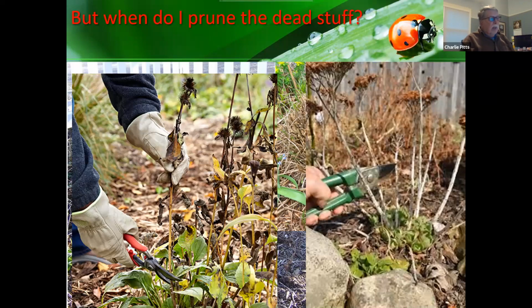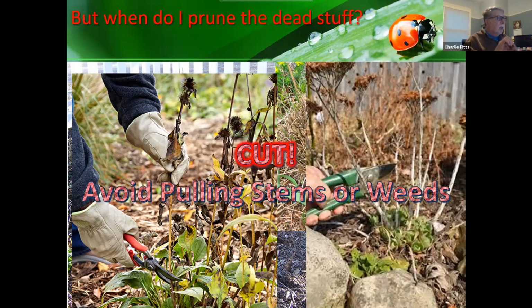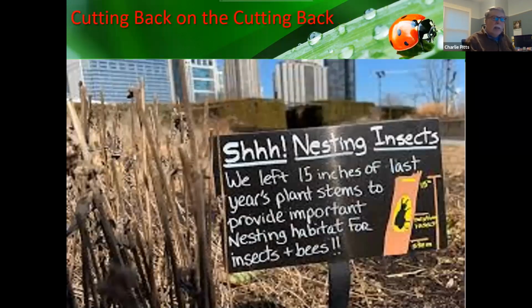And as you can see in this, the guys are cutting off the old stems from last year. And that's an important point. Cut. Don't pull those stems and weeds. Two reasons. When you pull the stems, you may pull out some of that plant and reduce its viability as you pull out some of the crown. The other thing is you're going to pull up some dirt and you're going to expose some new weed seeds. So you're going to contribute to the weeds that you're attempting to get rid of. So cut. And in fact, cutting back on the cutting back is important.